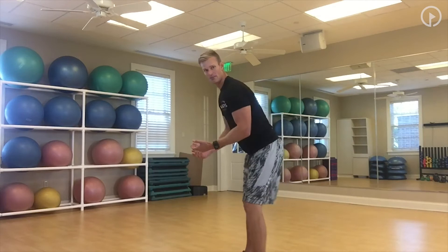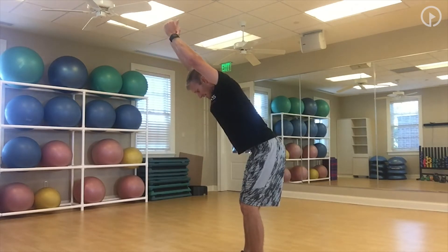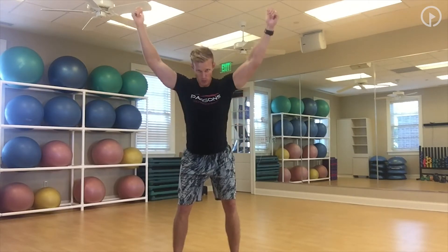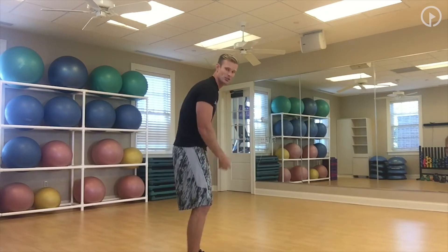Starting with the traps, we're going to get into that golf posture. We'll brace with the midsection the best we can, arms straight out in front, and lift up as high as we can go — thumbs up towards the ceiling — then come back down. After 10 of those, we switch to a Y variation, which works that muscle a little bit differently. The goal is to activate that muscle, because a lot of people, due to sitting posture, shut these down and they're not working as well as we want.